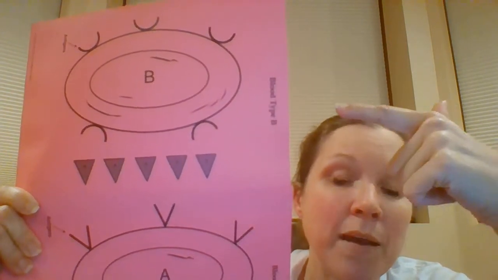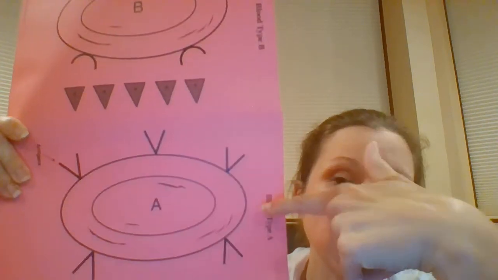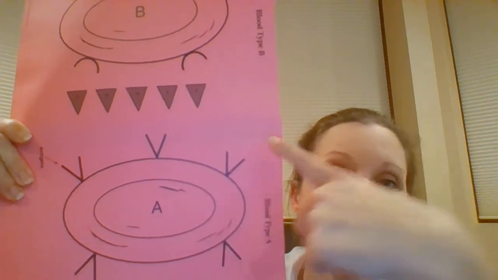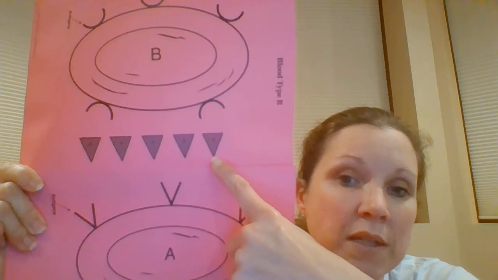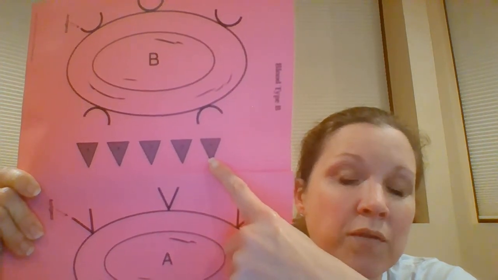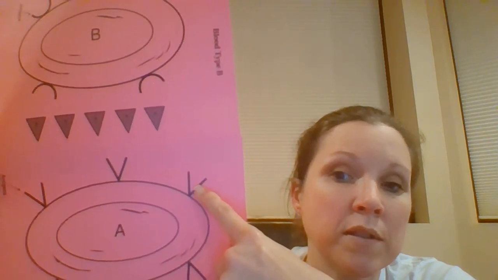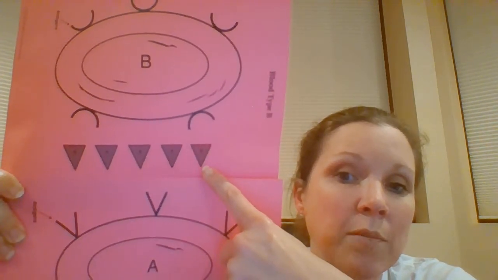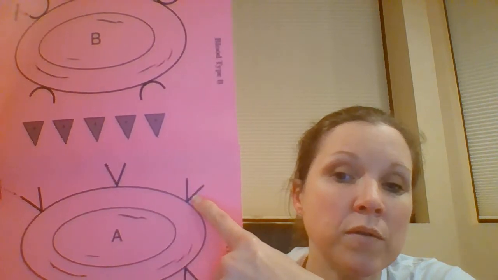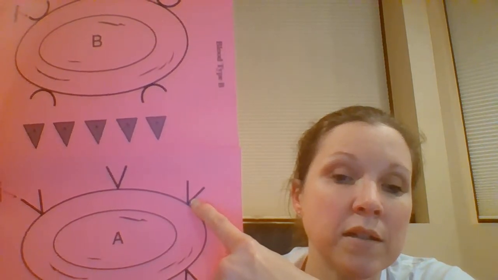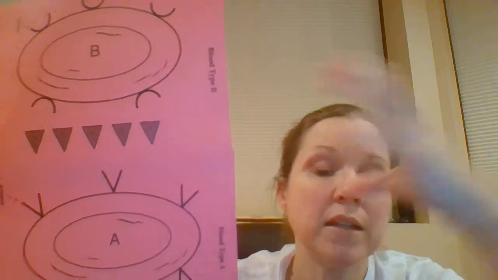Now, what's going to happen is when I introduce this blood into my type A person, it's going to see those A antibodies. And if you notice, now that shape feature becomes very important because those A antibodies are now going to fit into that space right there, and they're going to get stuck together. And when you start taking those blood cells and gluing them all together, that process is called agglutination.